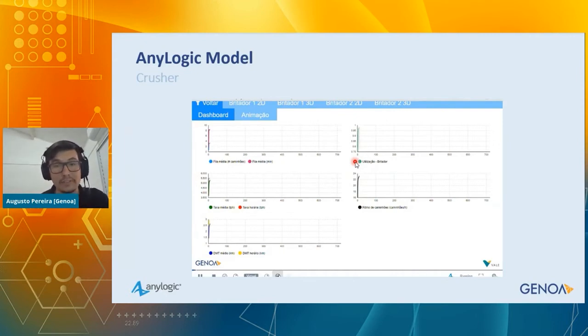But the model allows them to test this possibility in a safe environment. It's flexible at this point. So it's one of the things the model allows them to do. Here we have a dashboard of the crusher, but I'm gonna talk more about this in a moment.